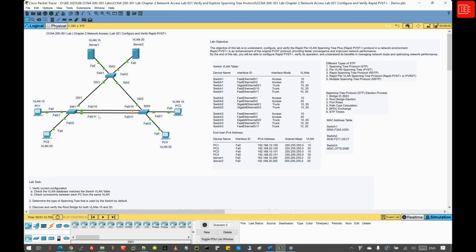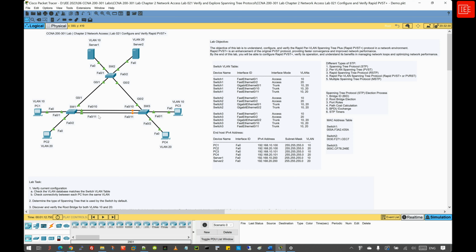Now that we covered briefly what spanning tree protocol is, let's talk quickly about the Per-VLAN spanning tree protocol. So PVST is a protocol that was developed by Cisco, which allows a separate spanning tree instance for each VLAN in a network. Unlike standard or traditional STP, which maintains a single spanning tree for the entire network. In Per-VLAN spanning tree, each VLAN can have a different root bridge, enabling more granular control over the network topology, and that helps in load balancing and optimizing traffic flow.